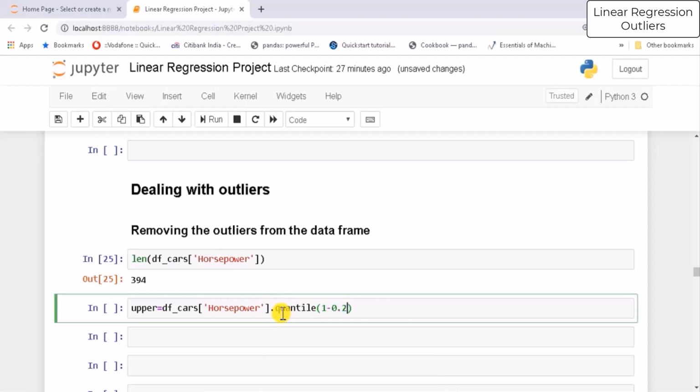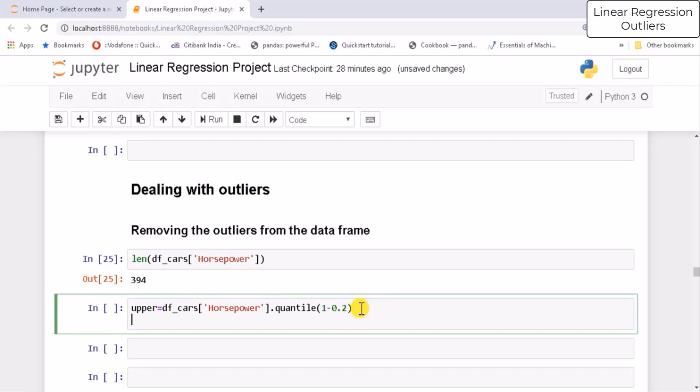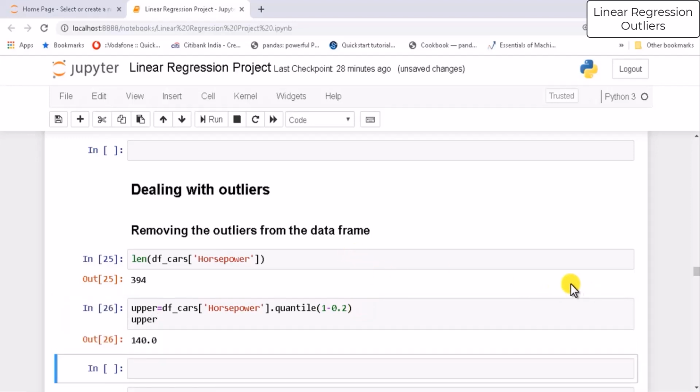So we want to set the cutoff limit at 1 minus 0.2, that is about 20% from the top. Then we will check the value of upper. Let's run this instruction, shift enter. We see that it's 140. So our upper limit is set at the value 140. Remember that we are removing only the top portion, where all the outliers are located.